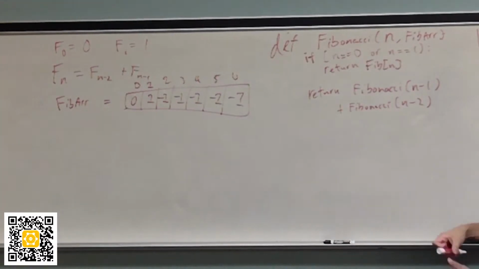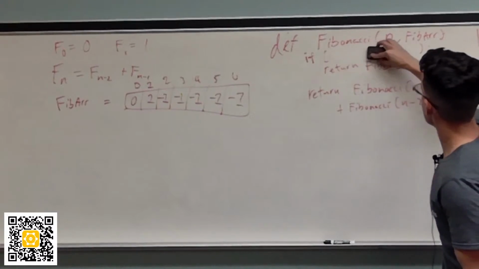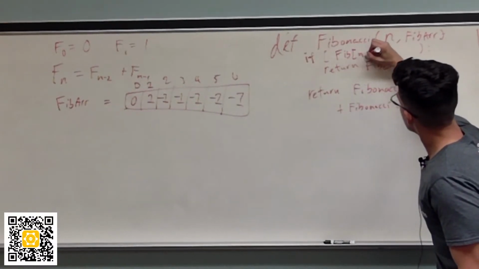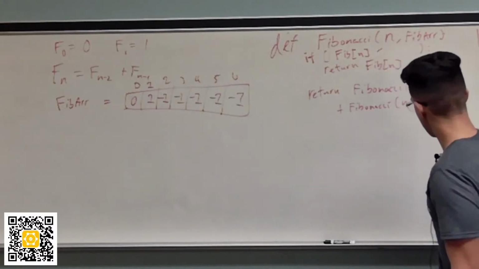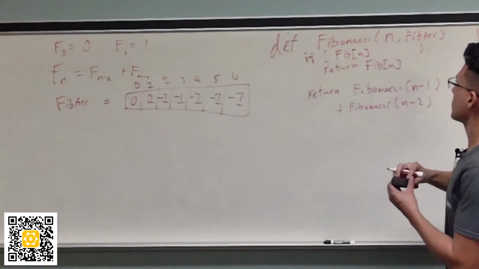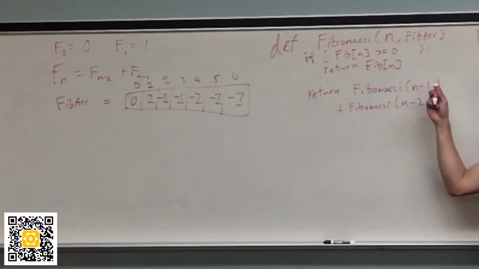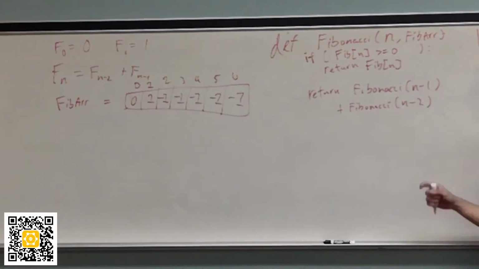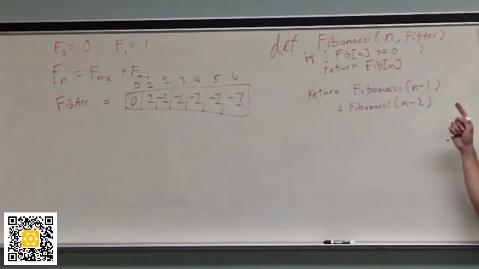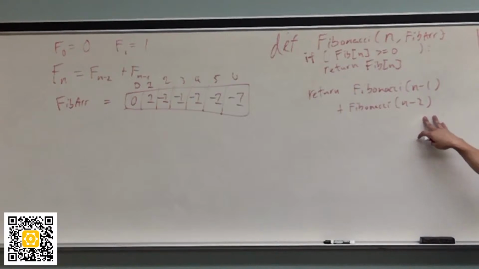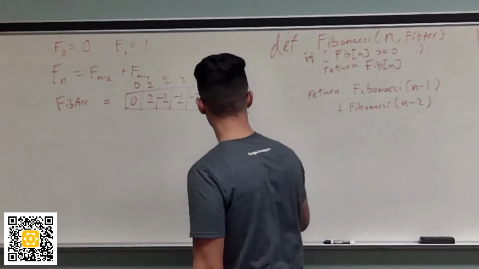So if it's less than 0, right? So you could say, check the array itself. Right, so if it's greater than or equal to 0, that means that we did work on it, right? So that means return fib n, all right? And we can still keep this. So let's do Fibonacci 6.